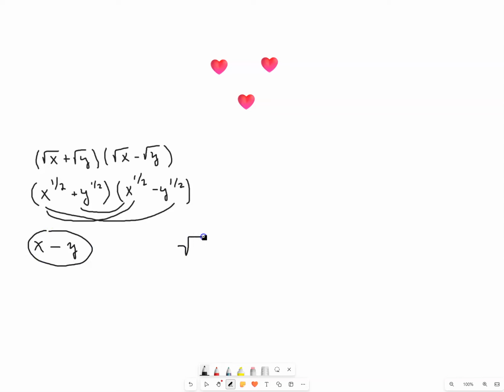Remember, anytime you're multiplying, say, the square root of x times itself, we could have solved this without the exponents. We would just say, well, that's going to be the square root of x squared, which is x to the power of 2. There's an understood 2 here with square roots. We just don't write it. So that's x to the power of 2 over 2, which is just x. I hope this helps.